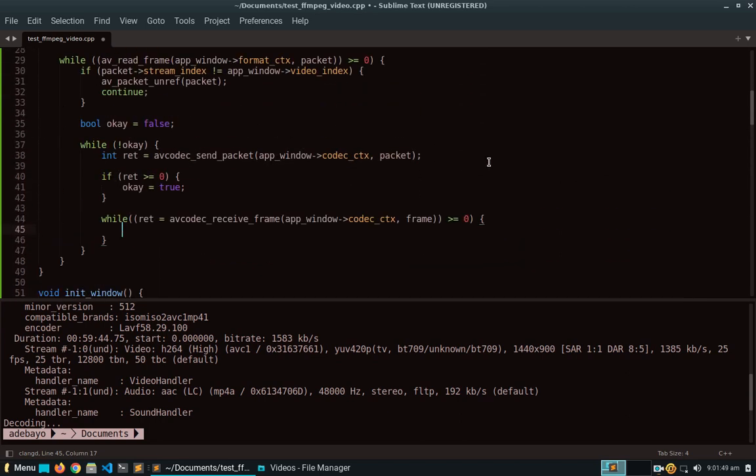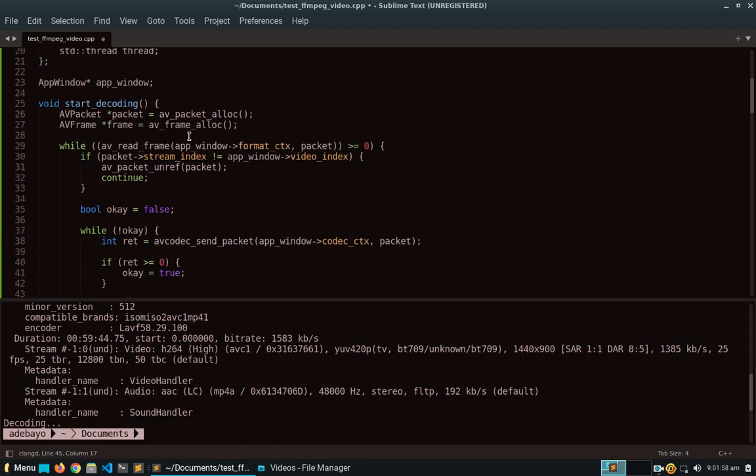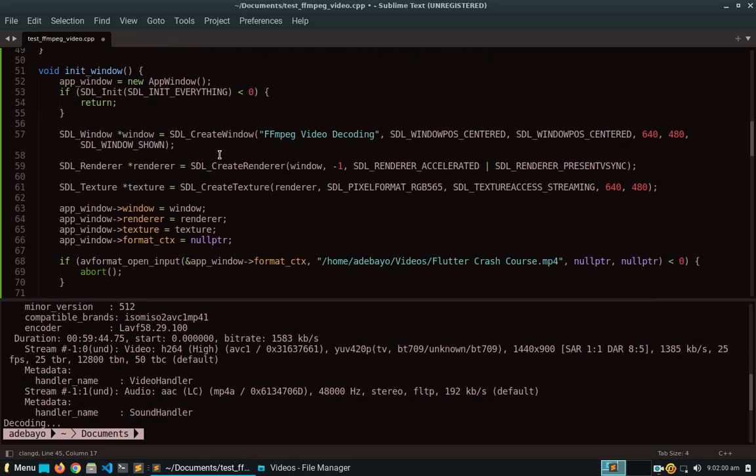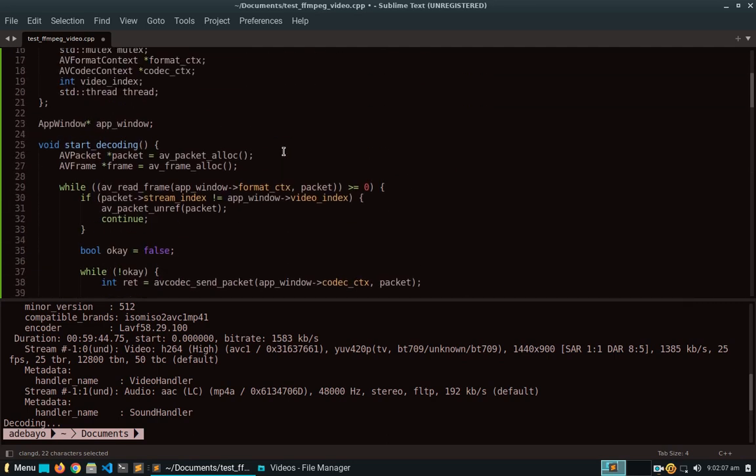So what we need to do now is convert the frame from whatever format the decoder has given us into the RGB 565 pixel format, because if you remember, we're using the RGB 565 pixel format here.